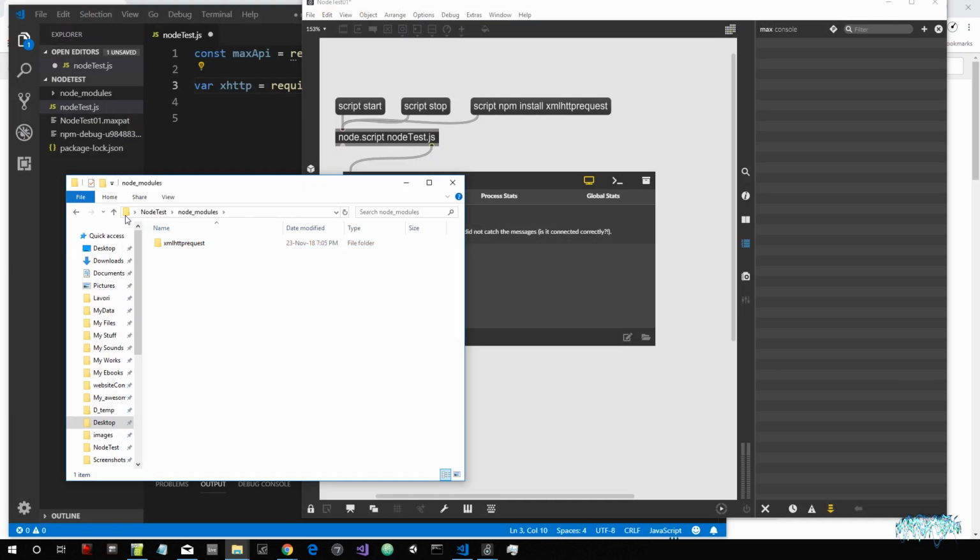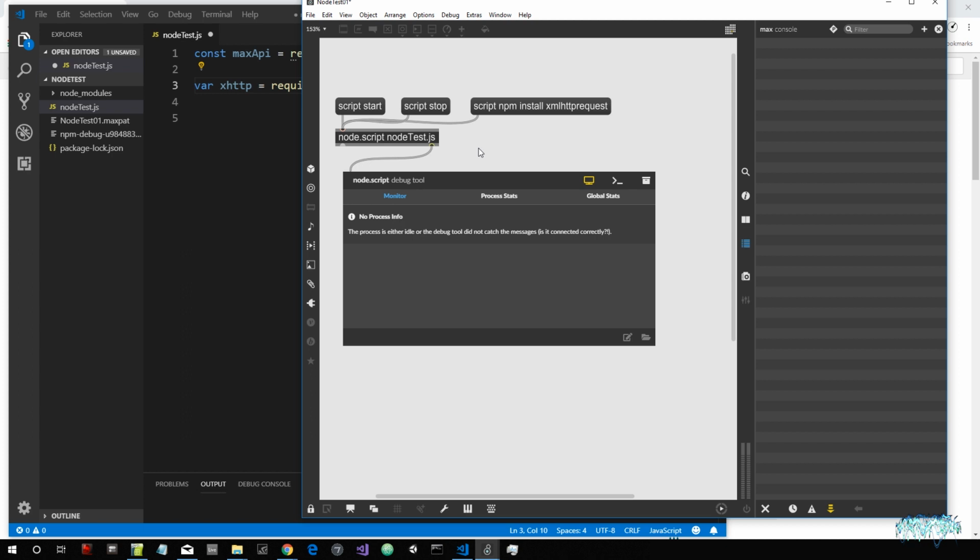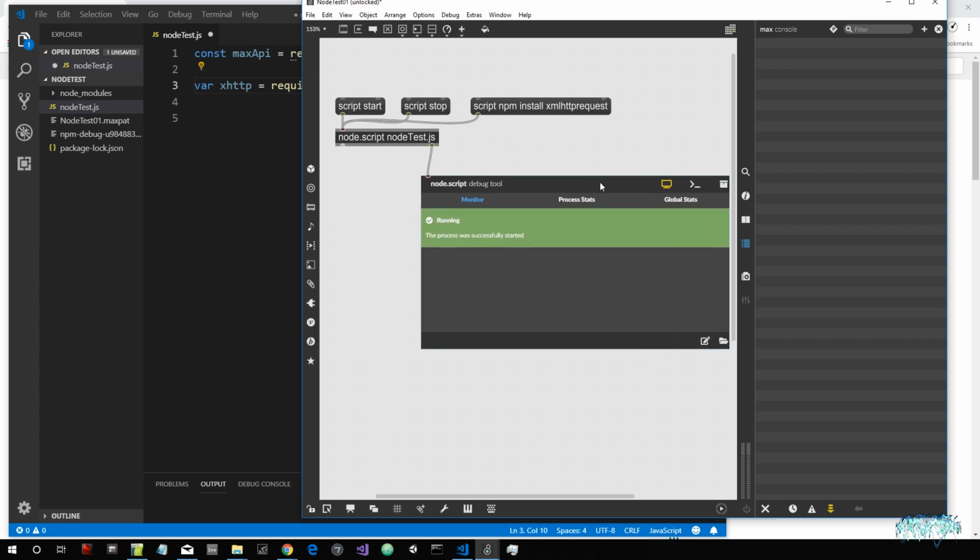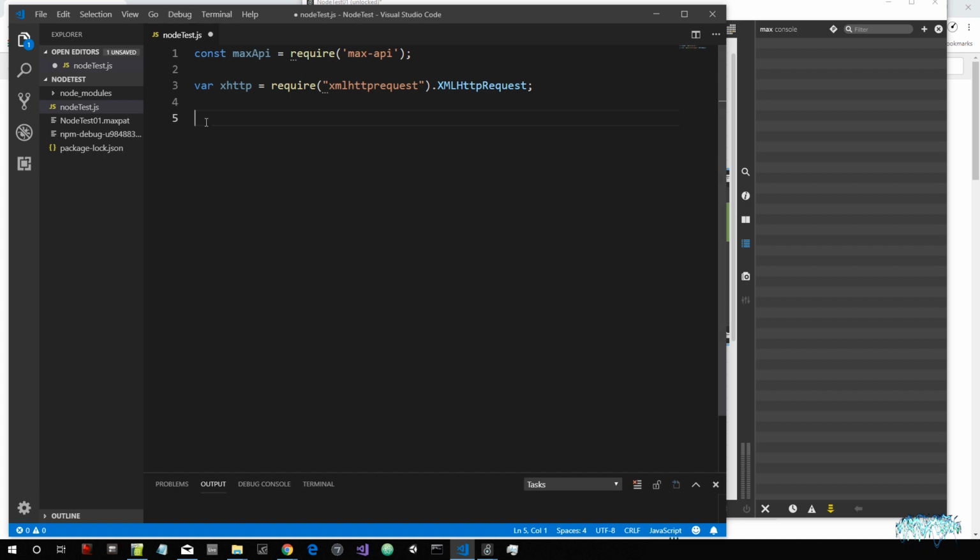this folder in which we have the necessary stuff, and also it will create a JSON with the specifics for the package, also a log. Well, this stuff we don't actually care about. So okay, the package is installed and now we can use the XHTTP. Okay, so now what I will do is to get the URL for our website.